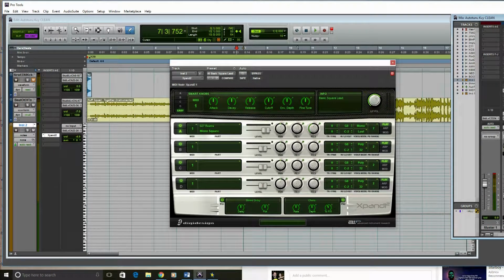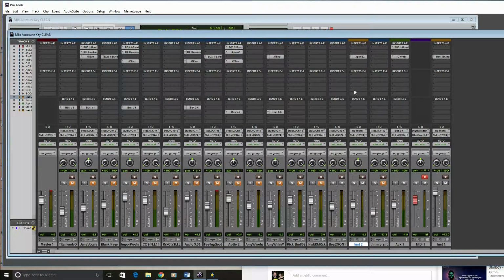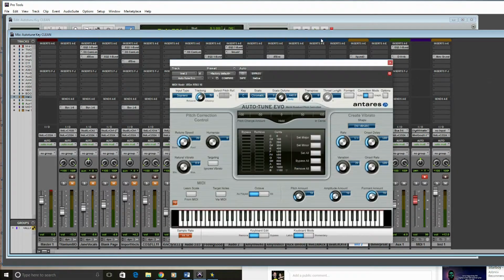So now I'm going to throw on my Antares Autotuner right underneath Expand. Now we have this constant note playing all the time. Let's just put it on instrument here. Now we're just going to change the tuning until it sounds like it's in tune. I know that this note's like, we're a little bit flat. So there we go. It sounds better now. You don't have to be perfect. It would be nice if you're perfect, but this is very hard to hear. But in any case, it's better.